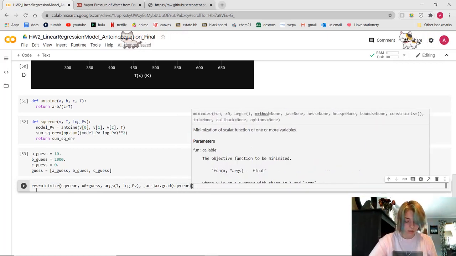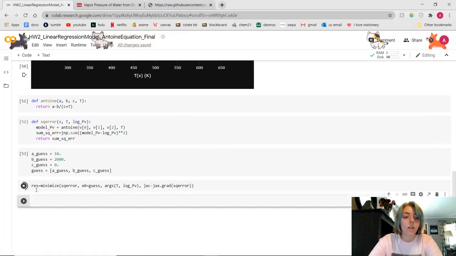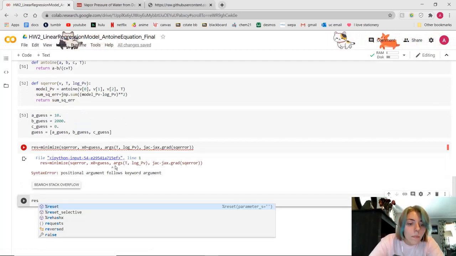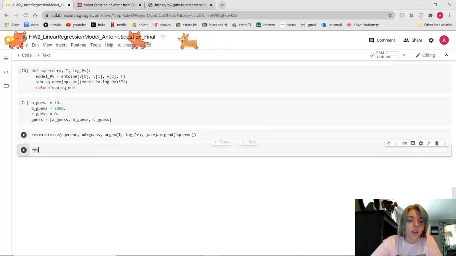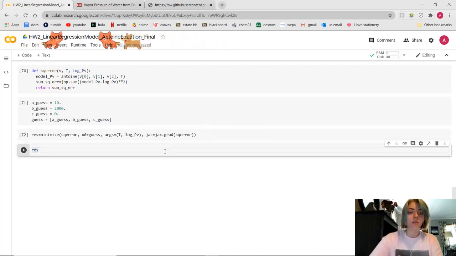So this is what's going to minimize our sum squared error, and then shift enter. Okay, so we had a couple errors just with equal signs, fixed all that, so it's good to go now.